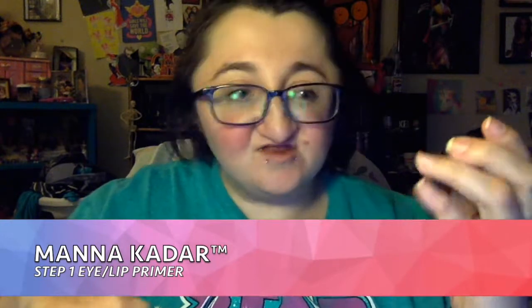Manicador, I got in a Lip Monthly bag, which I will talk about because I've only gotten one bag of theirs, and I'm probably never going to get another because it was a bad experience. I use this religiously as my eyeshadow primer, even though it's also a lip primer. This little guy is $24, and I'm pretty sure this is full size. I love this, but I'm going to have to find another one when I run out. I've heard good things about a few other options, so I'll explore those later.